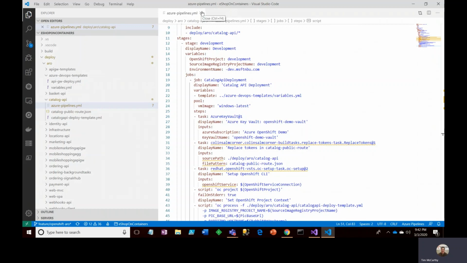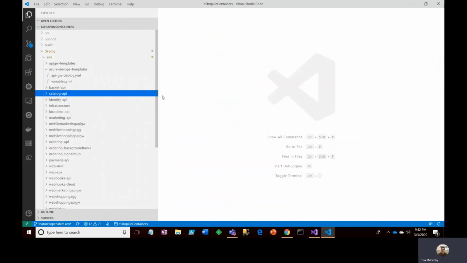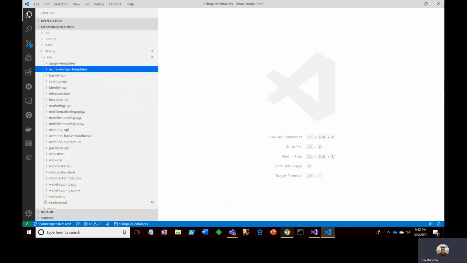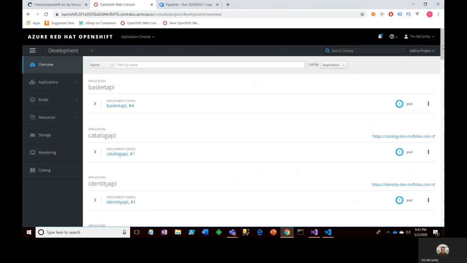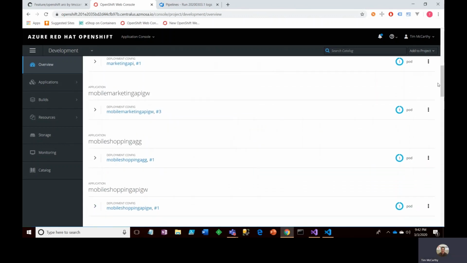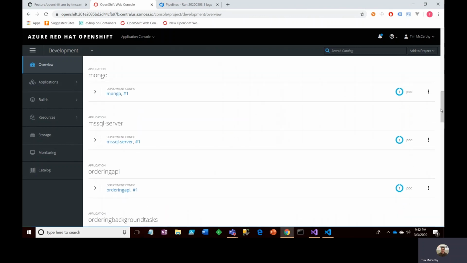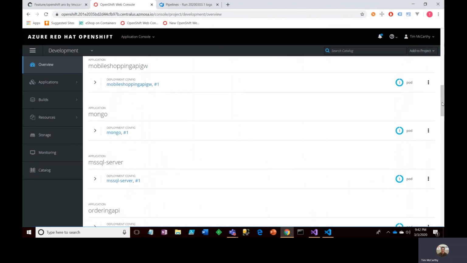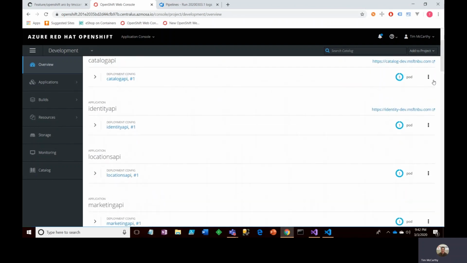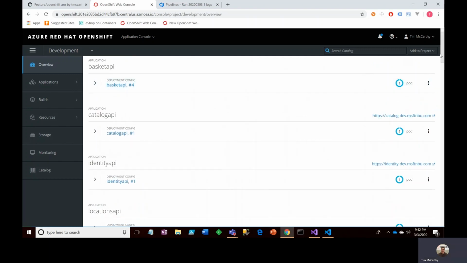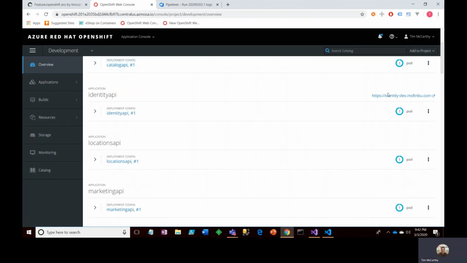That is for doing a public route, which catalog API has. So that's pretty cool. That is something a little bit different than the regular, simpler basket API. The other ones are a little bit more complicated, and we've gone through all these infrastructure ones. Well, let me take a step back. So I had to publicly expose catalog because of the pictures, and then I had to publicly expose identity, our identity server, because the user needs to get redirected to the identity server to authenticate, get their token.